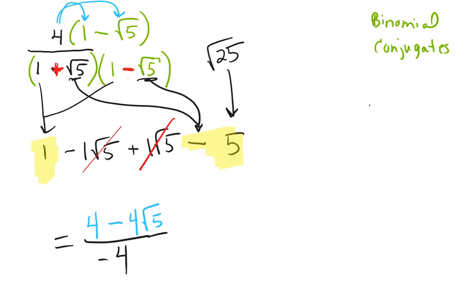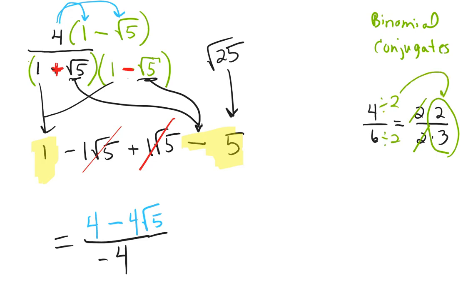Like if you had the fraction 4 over 6, 4 is a 2 times 2, and 6 is a 2 times 3. And then this 2 cancels that 2, so you're just left with 2 over 3. And of course, most teachers make students practice factorization, like 2 times 2 and 2 times 3. But after a while, you learn, don't you just divide out a common factor? Well, yes, you do. 4 divided by 2 is 2. 6 divided by 2 is the 3.